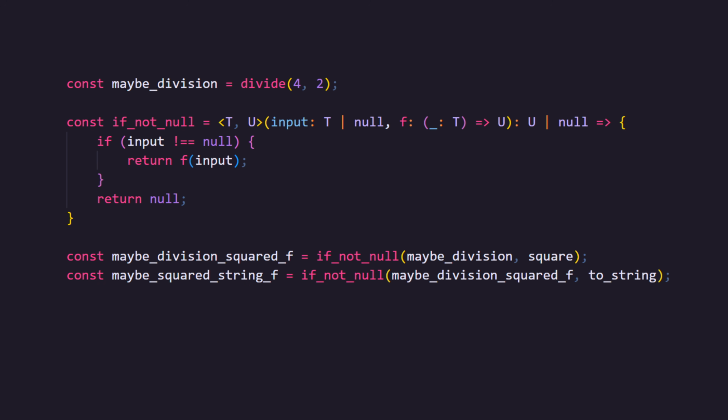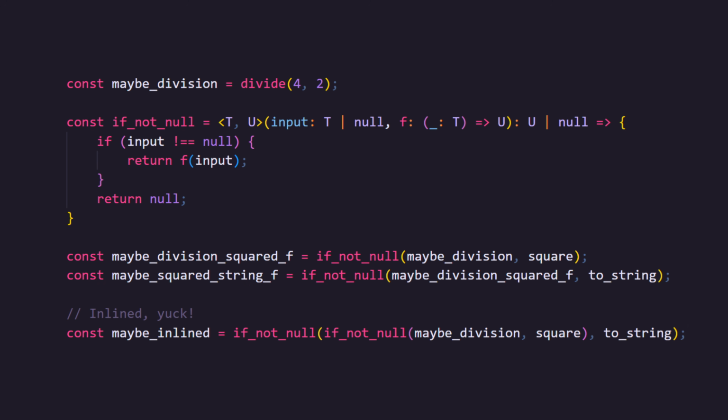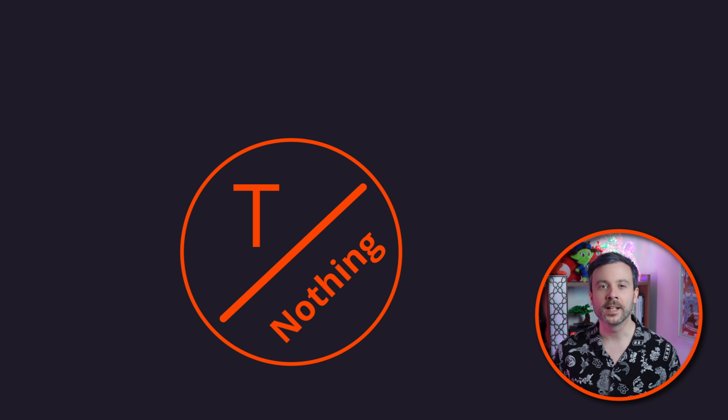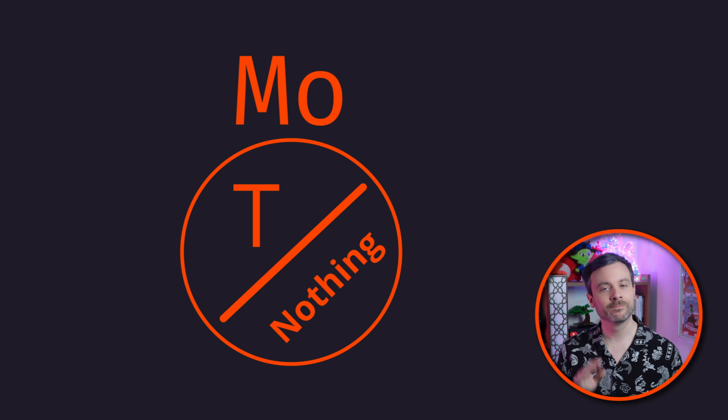Now we can reuse this code a lot more easily, but there's still a lot of toing and froing. Also, none of this works in Rust. There's another logical step we can take though, one that lets us get back to Rust. One that's also a little more fluent, if you will. At the moment, we're dealing with a value that could be type t, or it could be the very concept of nothing. These are two separate types. What if we wrap these types in a container that could hold either t or nothing? We'll call our container m for reasons.